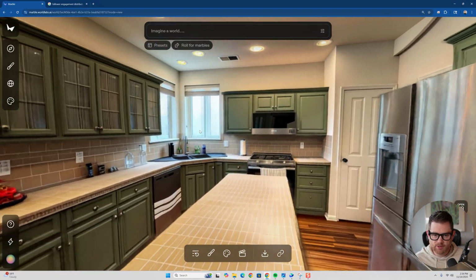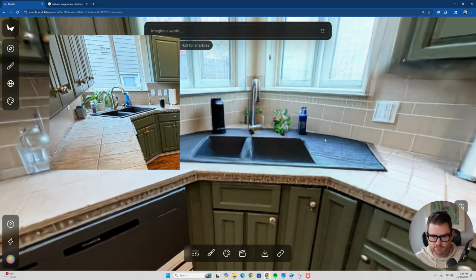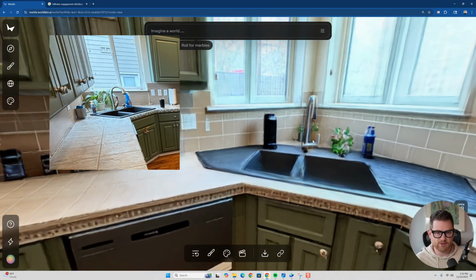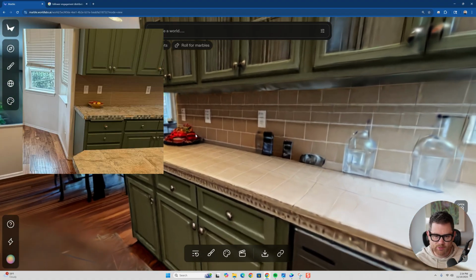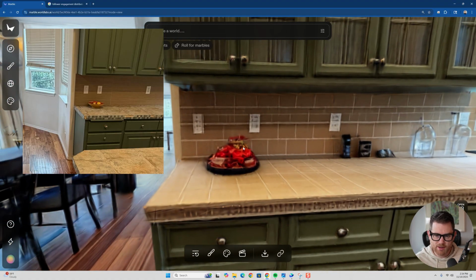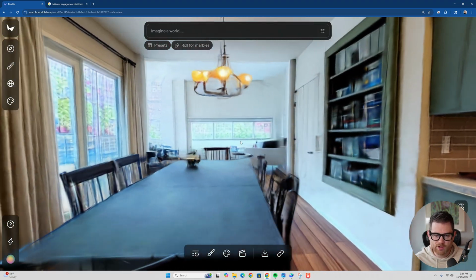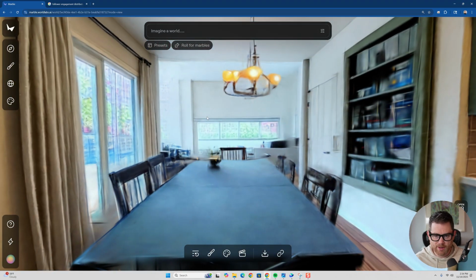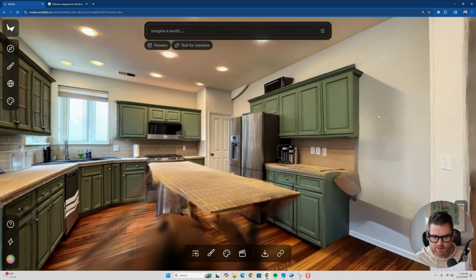But things get kind of weird as I'm moving around and you're seeing, again, the sink. I thought that was an interesting design choice. I had a plant behind that sink that was good. I think this was a bowl of apples that I had that turned into candy. I don't know. I had tables and chairs. I did not have a room back there. I did not at all. Nor are there stairs there in my house. So none of that looks right.